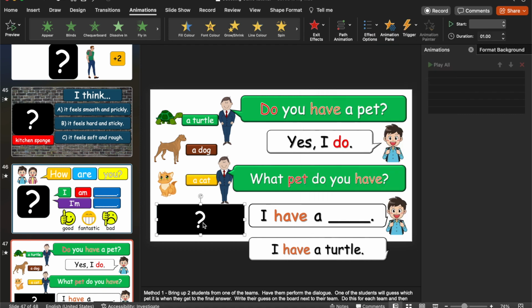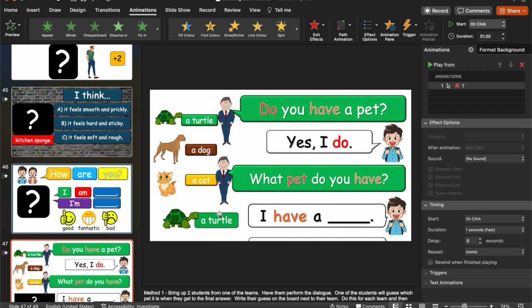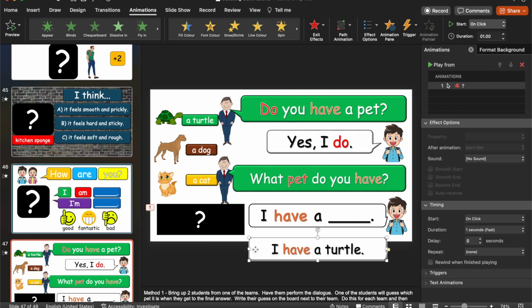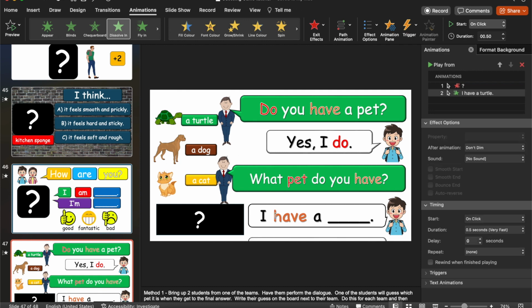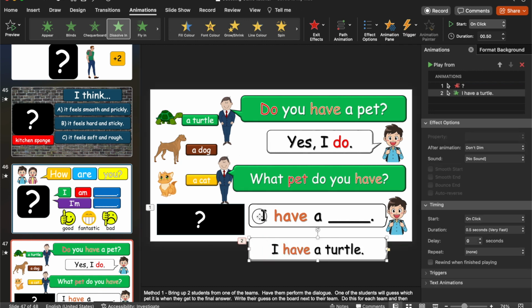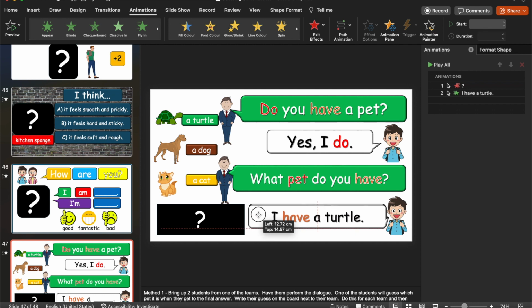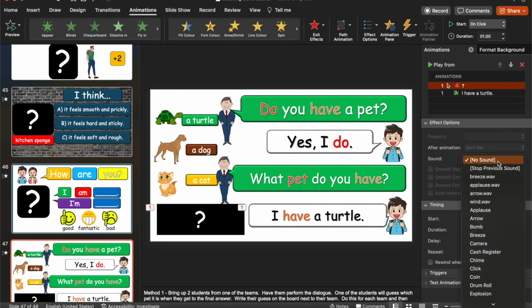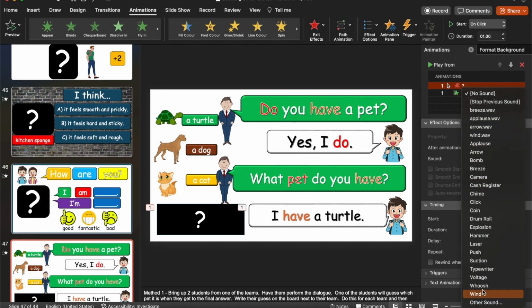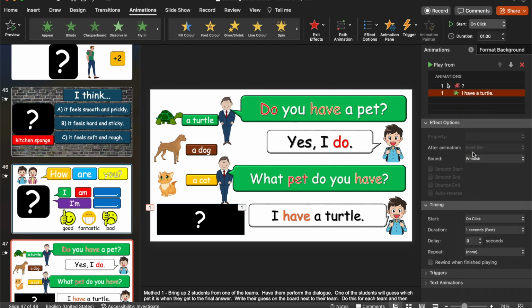Okay. Now we also want this one. That's how it will look. Now we want this also to appear. So same thing. You choose your entrance animation. I just like to do dissolve in. So it looks like this. Okay, and drag it over top, so it will cover up the answer. We want them to happen simultaneously, so we're going to do With Previous. I want sound. So for this one, I want the whoosh. And then for this one, I want the applause.